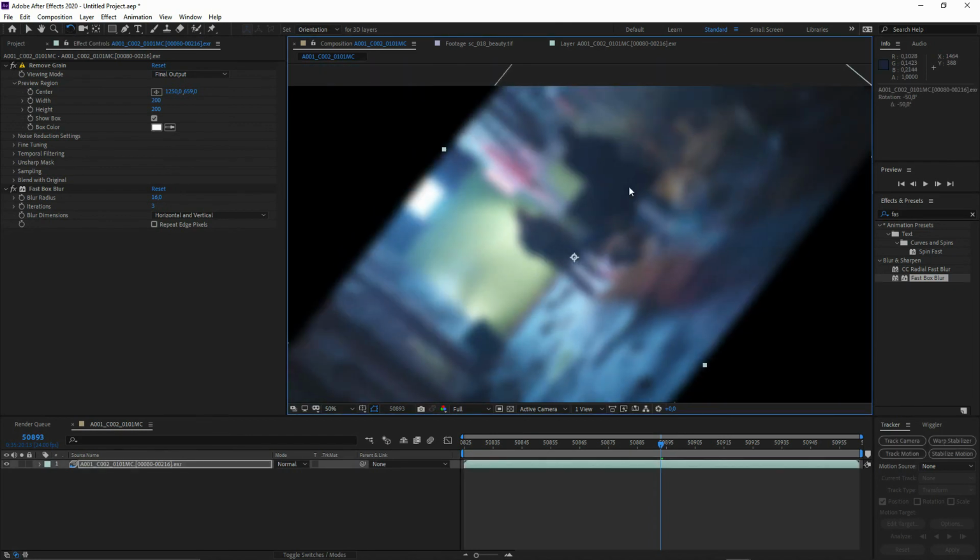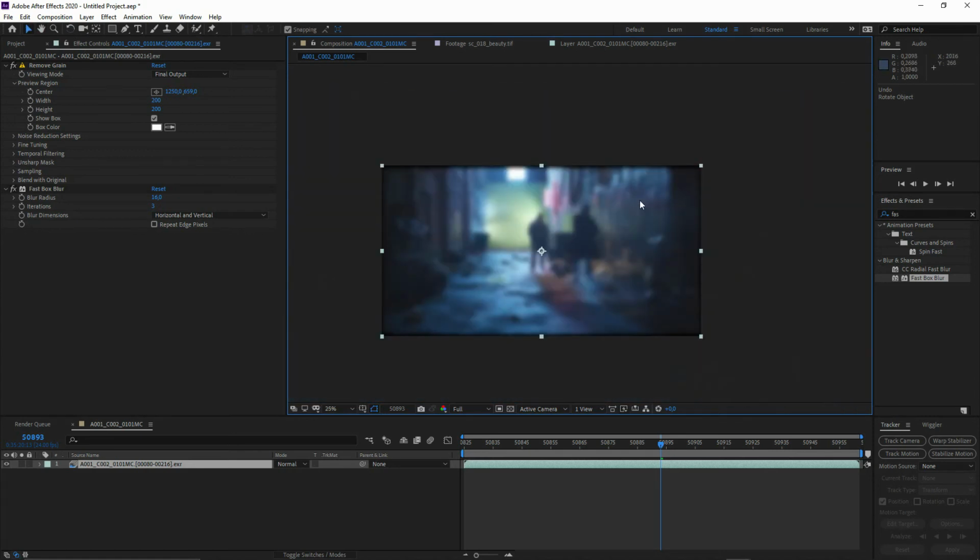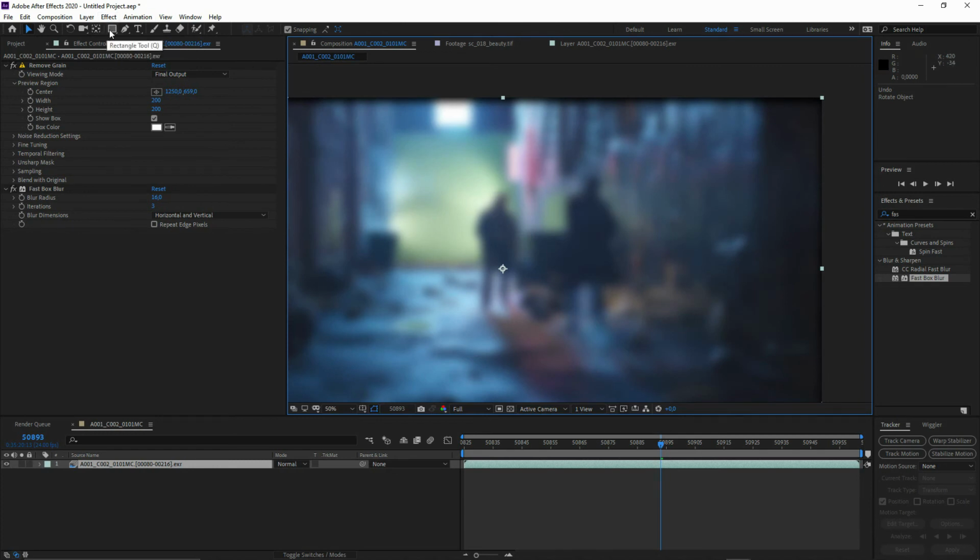The shortcut for the selection is V. Remember this, so you usually want the selection tool to be selected, and if you want to rotate something, you hit double V and then you rotate something. You hit V, you get the selection tool selected. And you have the camera tool, the pan behind tool, this is for anchor point transformation.